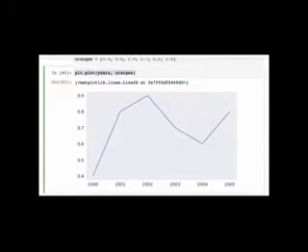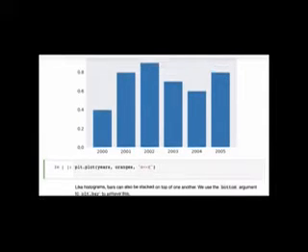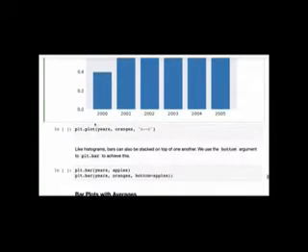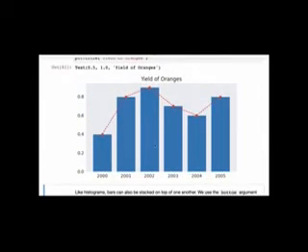And one trick here is that you can actually draw bar charts and line charts together. So let's take this plt.plot, put it here. Let's also add a marker here. So let's make it a red line. Let's make it a circular marker with a dashed line and a red color. And let's also take the bar chart here, and let's put the bar chart behind. So first we will plot the bar chart, then we will plot the lines, and let's set a title. Okay, so there you go.